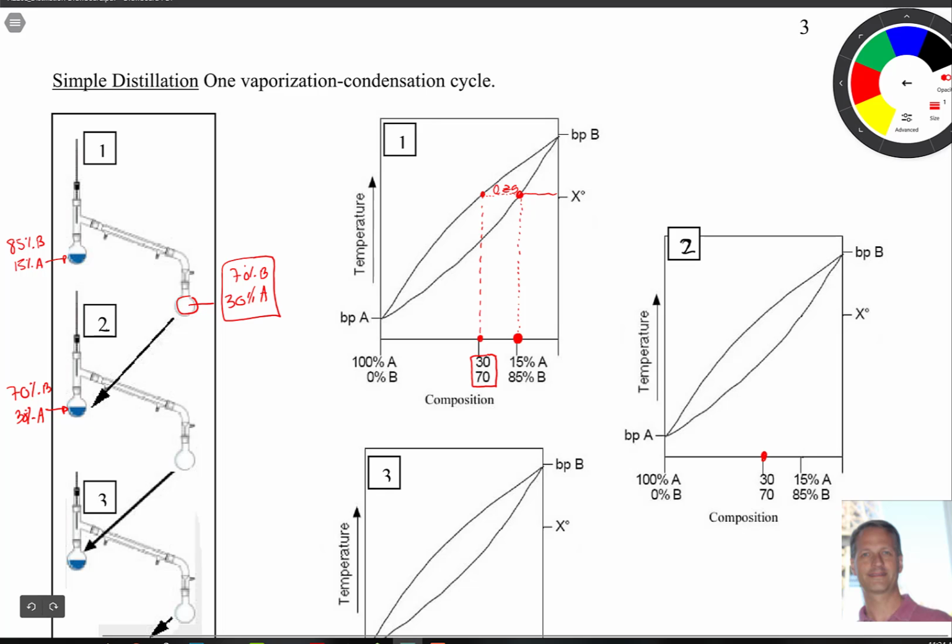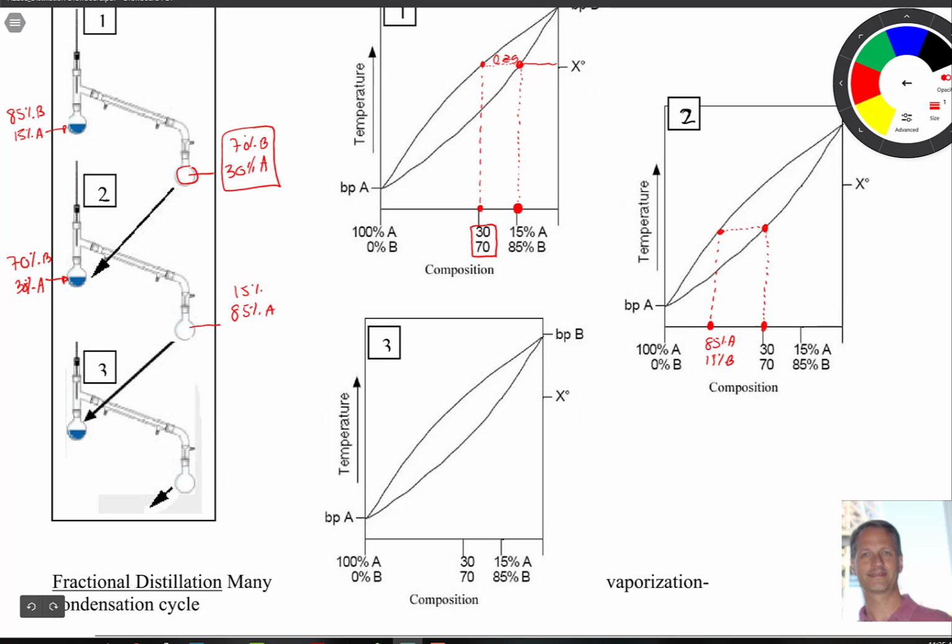Okay, we're going to heat it up, heat it up, heat it up. It begins to boil. We hit a liquid vapor condensation, and now we're going to collect right here. And for this, I'm just going to call this 85% A, 15% B. We're just eyeballing it, right? And now that's what we've collected here. So that now is 85% A, 15% B. Notice that we're getting more enriched here.